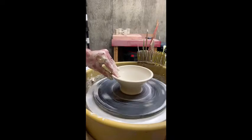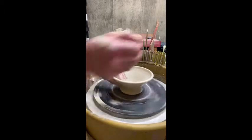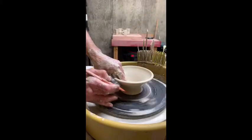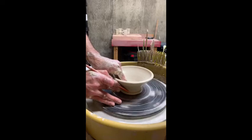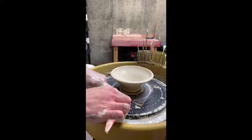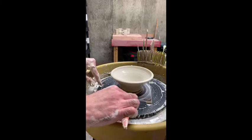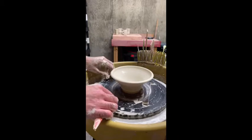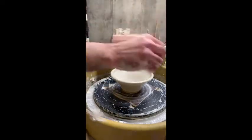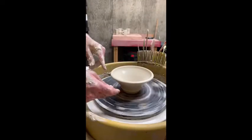So my compression on this is driving at much more of an angle back down the wall of the clay. Before this gets too wide and flat, I'm going to go in there with the plastic knife and cut some of that excess away. I can do a lot in the trimming to match the exterior profile to the interior, but I do want to make sure to get that cut so that when I go to trim, I've got a nice even circle to center it to. And as this gets wider and flatter, access to that point gets much more challenging.